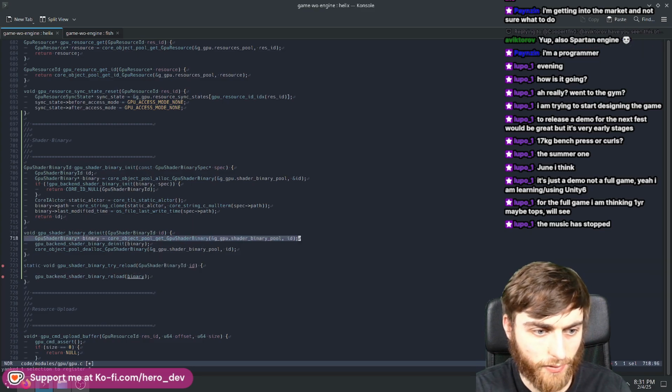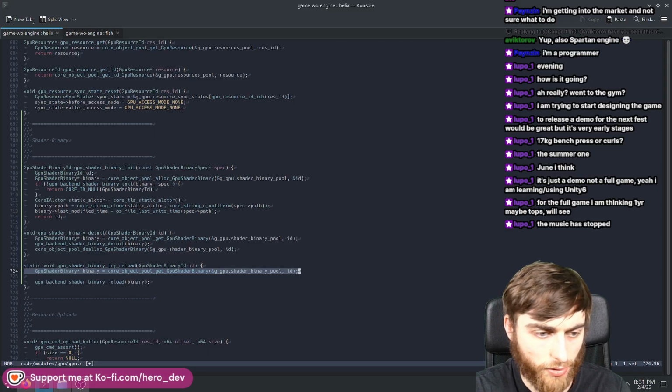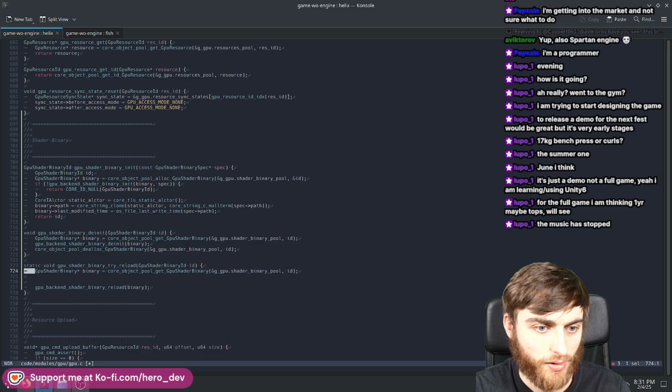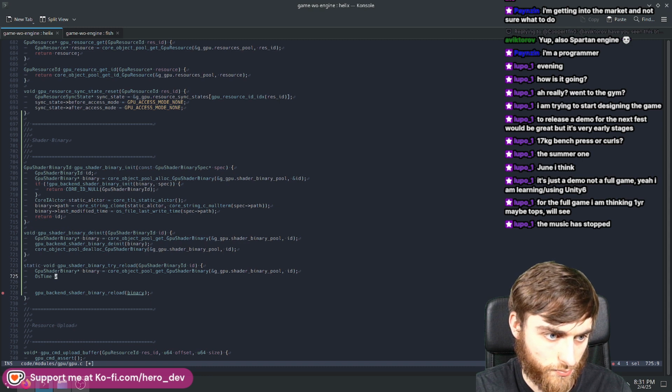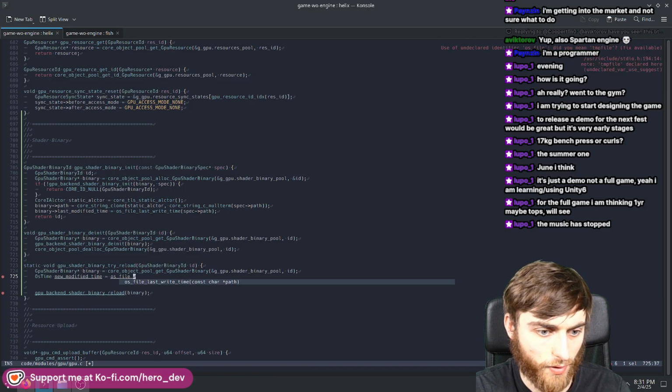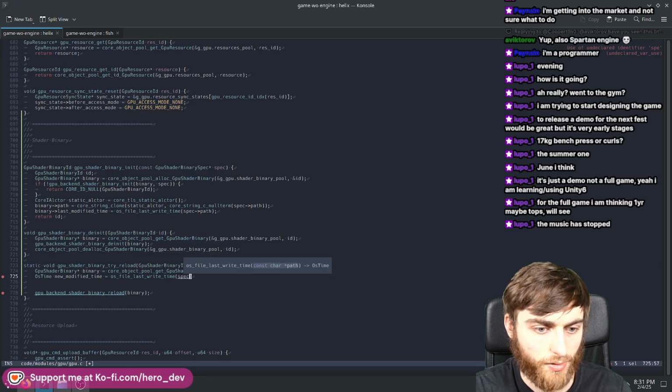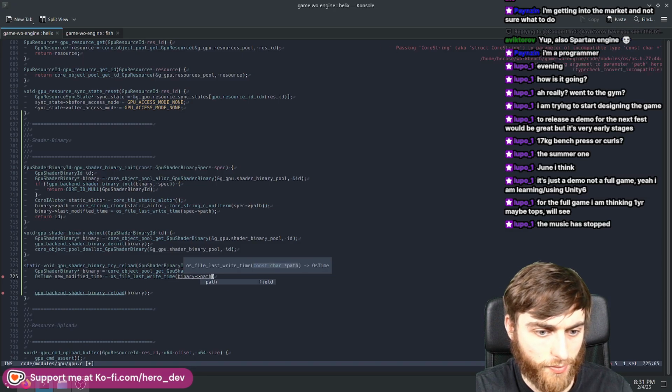So we need to do a get. Then you need to say, right, so you have the new OS time. New modified time equals OS file last modified time, binary path data.